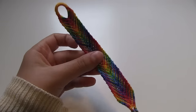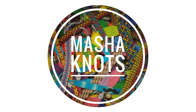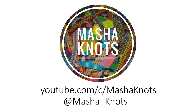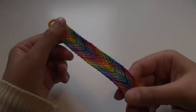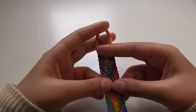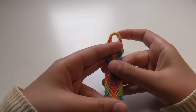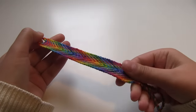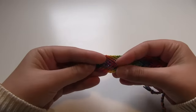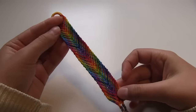Hi, my name is Masha Knott and today I'm going to show you how to make this beautiful friendship bracelet. I actually made this bracelet a while ago and I'm going to have the pattern linked below, but I think it's so beautiful. It's so simple and easy to make and at the same time it has a sort of unique effect, especially when you use this many colors with bright colors — it turns out amazing.